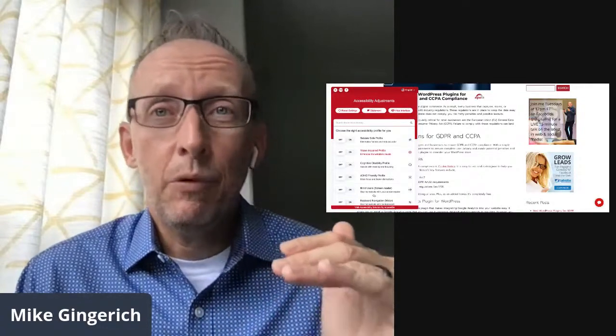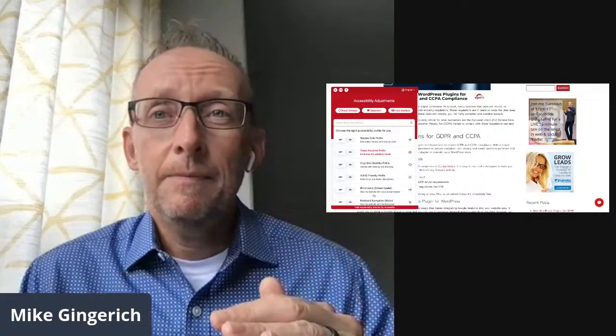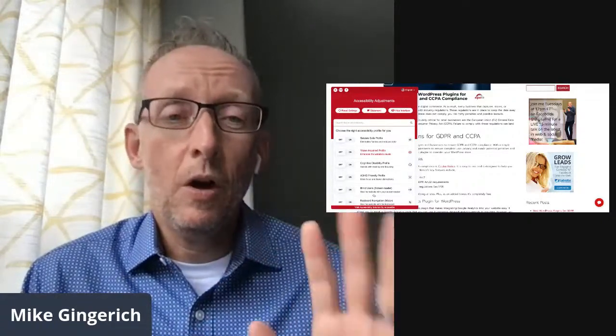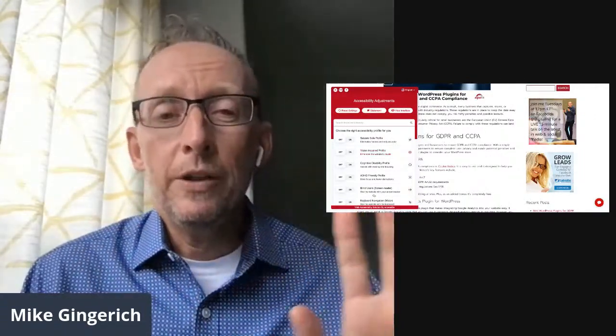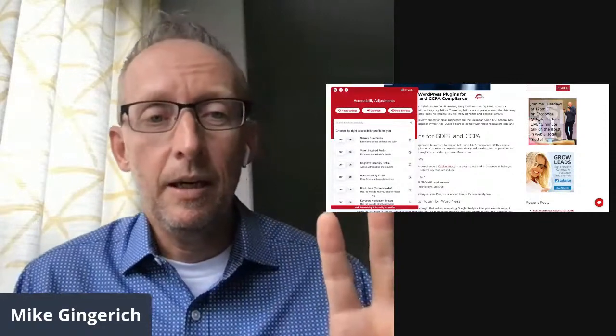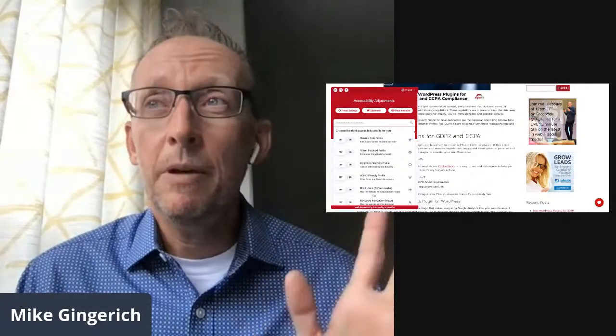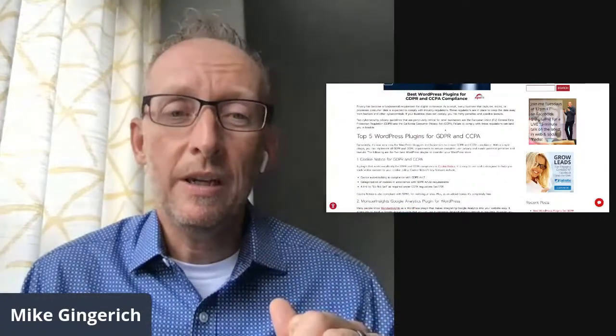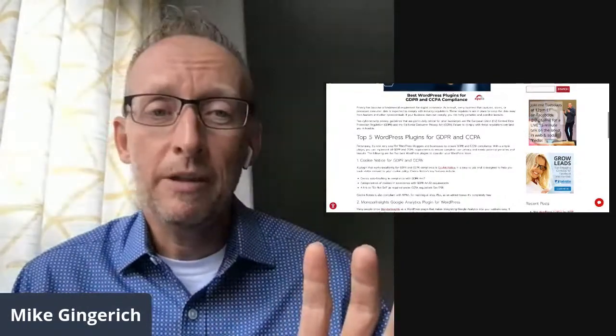There's an ADHD friendly profile for more focus, fewer distractions. There is a screen reader for blind readers, keyboard navigation pieces, all those kinds of things which can happen. So that's number one. And we use a solution called Accessibe, that you can see down in the bottom of this. You can go to our site and click on this, but if you come over to our blog and just use the search bar in the top right and search Accessibe, you'll come up on that post. That's not the key one I want to talk about today. I want to talk about these two others, but I do want to make note of having that ADA compliance feature that I just showed you.